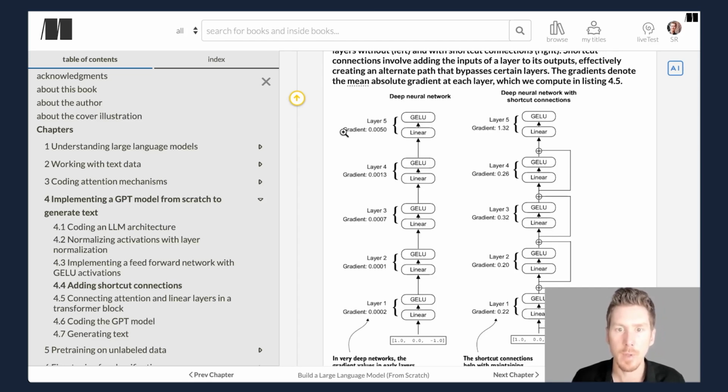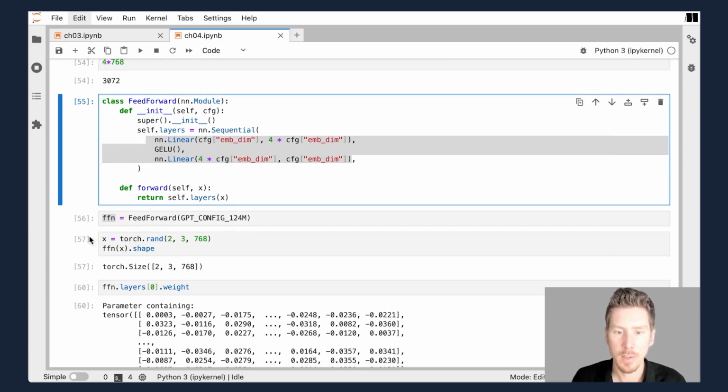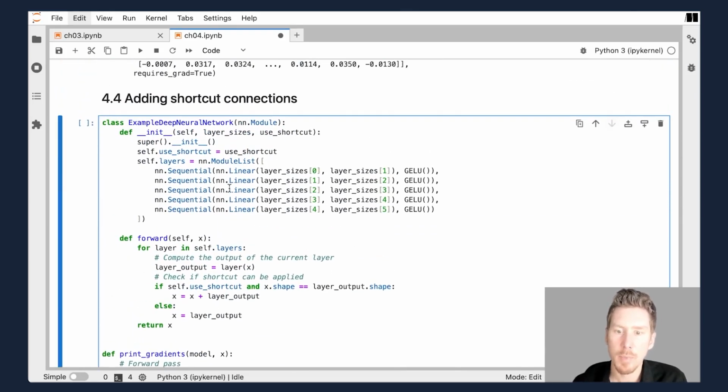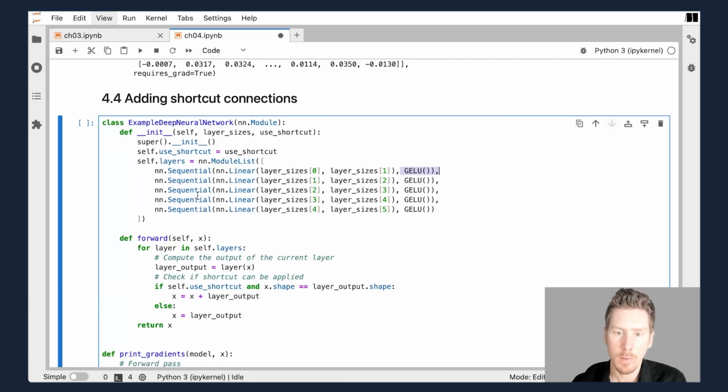these weights here. So let's actually take a look at the code, and let me show you that this is not just a concept, that it actually works. So I just copy pasted this here. This is a neural network where we have 1, 2, 3, 4, 5 of these sequential modules, and each module consists of a linear layer and a nonlinear activation function. So what you're looking at here is the same thing that you can see here. So 1, 2, 3, 4, 5. You can see 1, 2, 3, 4, 5.